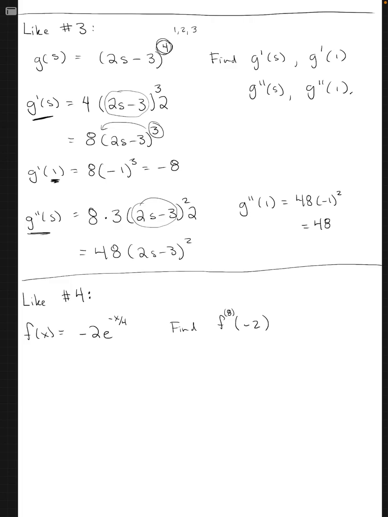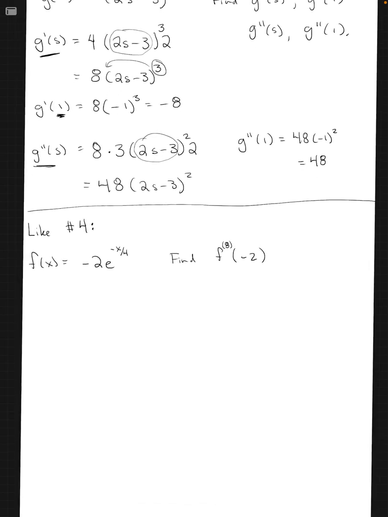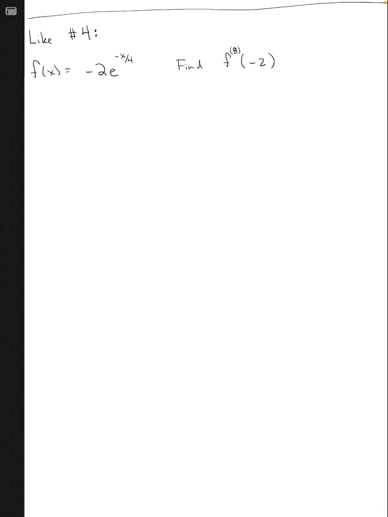All right? So the trick here is that there's a couple things. One, I don't really want to take the derivative 8 times. I don't know about you. Maybe you really like taking derivatives, and you can go ahead and take the derivative 8 times. But what I'm going to be aiming to do is find a pattern for my derivatives so that I don't have to do it over and over again 8 times. The other thing is we don't know how to take the derivative of this, right? So it requires us to be clever.